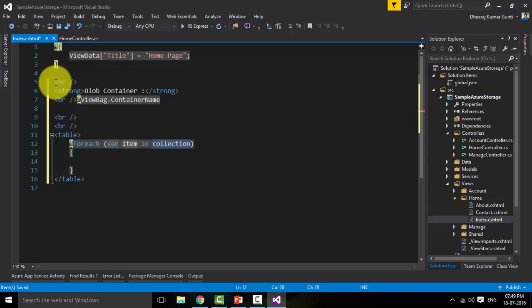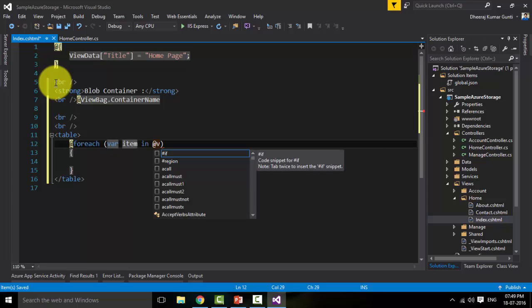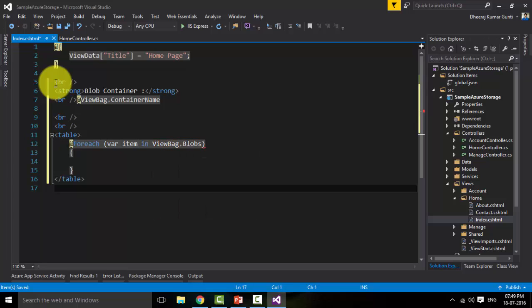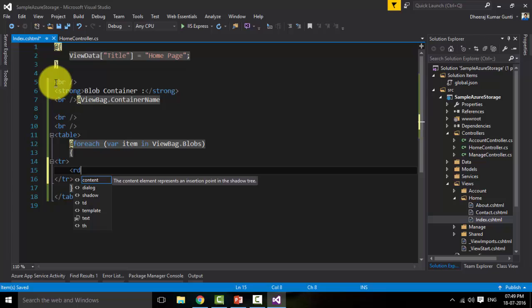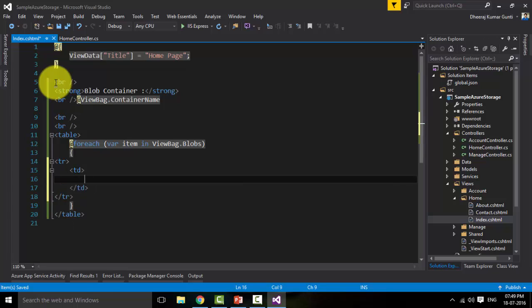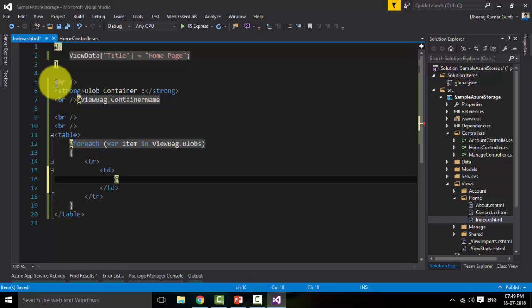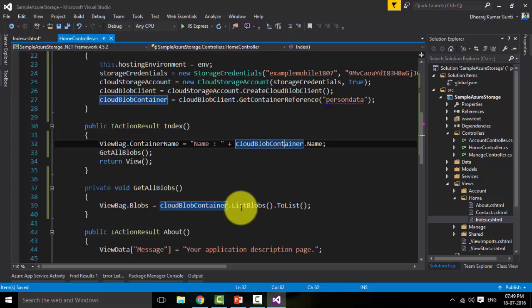Where I'm just trying to deal with view bag dot blobs. So let's just complete this td. So I just want to show item dot. We'll just get all the information from here. Just try to peek into this.